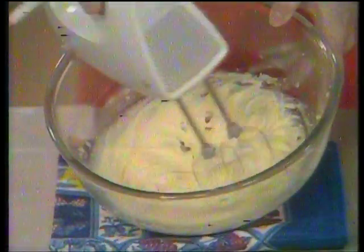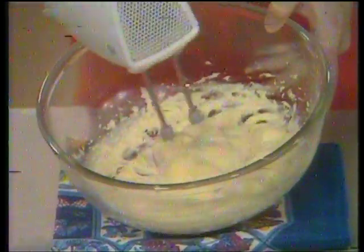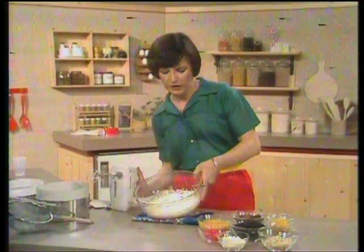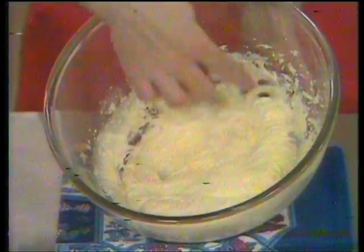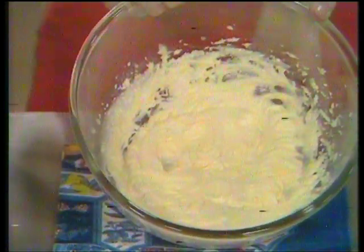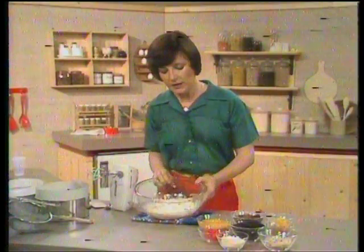Now I want to show you a recipe for a Dundee cake, made by the classic creaming method. First, I'd like to explain what a real Dundee cake should taste like — it's not a rich, heavy fruit cake that is moist in texture, but rather light and crumbly. It's five ounces of butter and five ounces of caster sugar, and you beat it until you get a very soft consistency. What happens is the butter, which starts off a yellowy colour, goes very pale — almost white. That's what a creamed butter and sugar mixture should look like. Then you start to add three beaten eggs, a teaspoonful at a time.